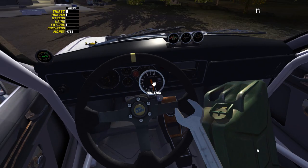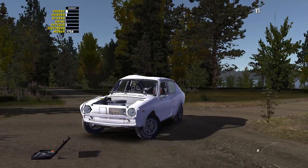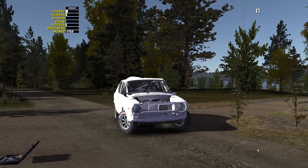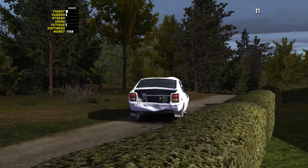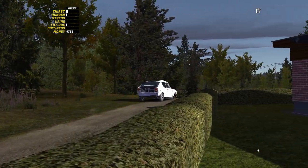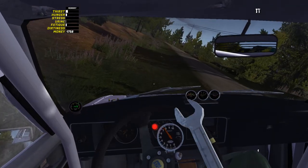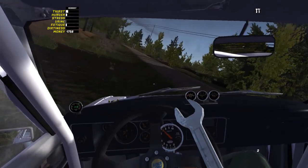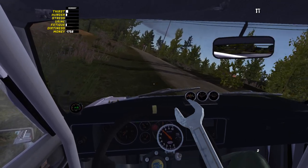Man. Beauty. This is gonna be so bad. How is it driving? It's driving on front hubs! It's literally driving on the front hubs! That is ridiculous. The car is still driving on the hubs.